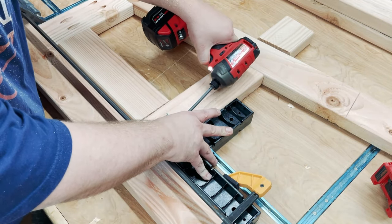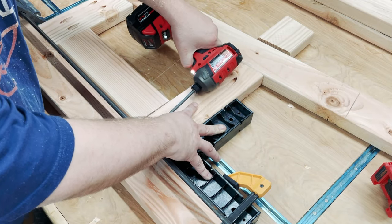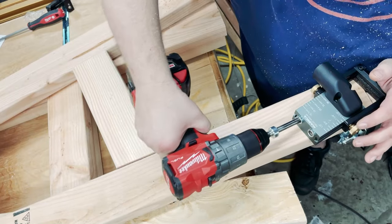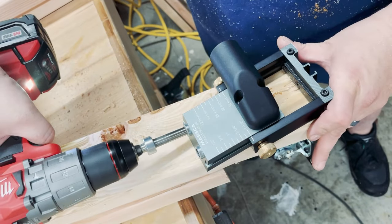So now that the top supports are assembled, we are going to go ahead and drill some pocket holes in the bottom of each leg. The pocket hole jig is pretty small, so it's pretty easy just to take the jig to the workpiece itself. You could also have done this before the top frame supports were assembled, but I digress.